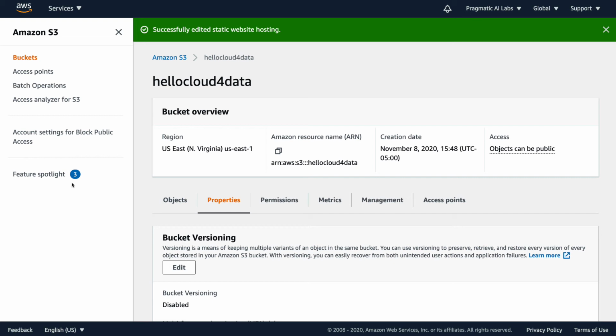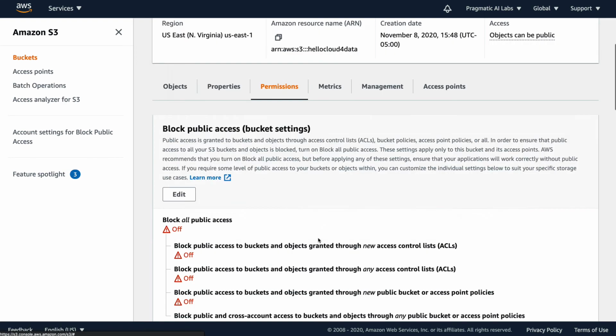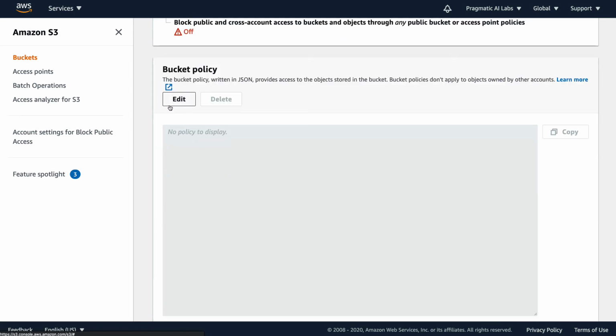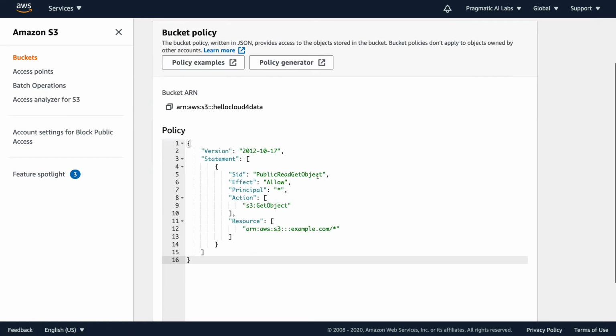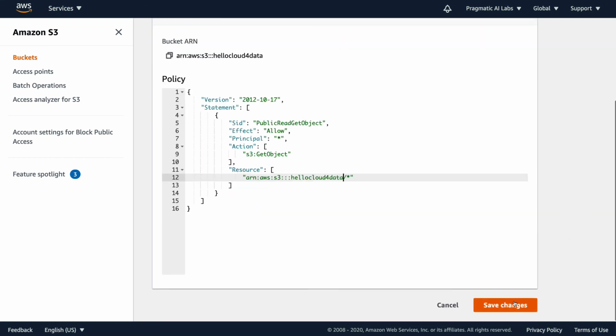Now, really, the only thing left to do is to add a bucket policy, and this bucket policy will allow me to correctly serve out traffic. And so, in order to do that, I'll go to permissions, and I'll scroll down here where it says bucket policy. And this provides access to the object stored in the bucket, so the file. So go here and paste this in. And all this says is that every file inside, you have the ability to read it. I'm going to change this to this location right here. And we'll paste this. And you can see that it's going to now let anyone in the world have access to this data. So we'll go ahead and say save.